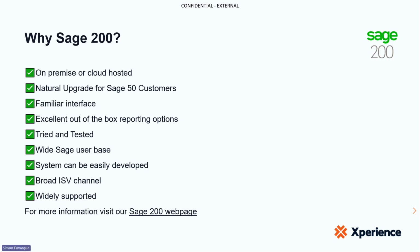Tied to the on-premise nature of Sage 200, this solution offers great flexibility when a customer may require development. Our in-house developers can make and roll out quick tweaks to the system, which may be as simple as adding a new field to a form or developing whole additional areas of functionality. Sage 200 was designed with development in mind, and unlike Sage 50, all the work we do is built within Sage 200, which means it looks like it was always part of the core application.